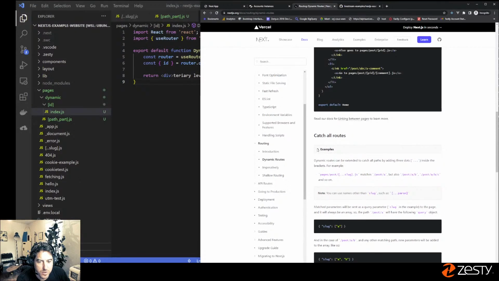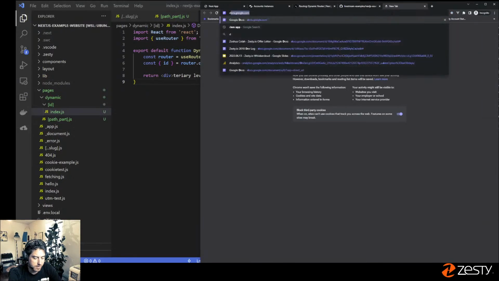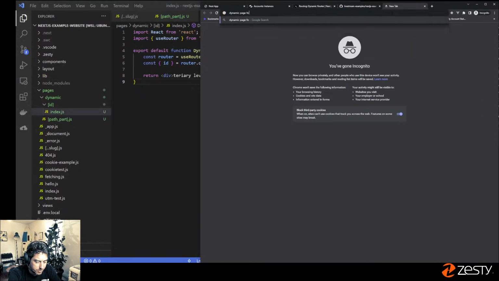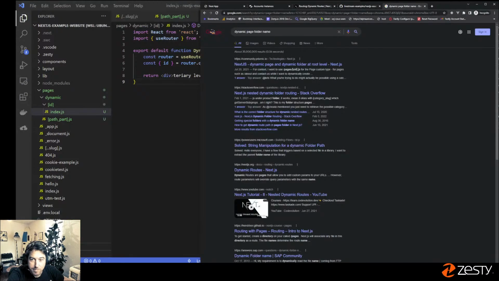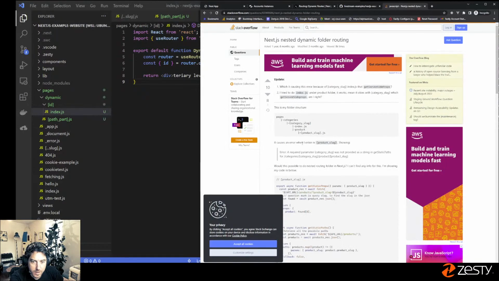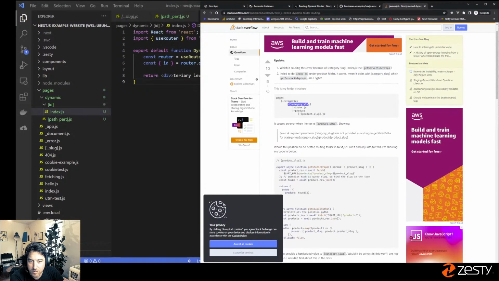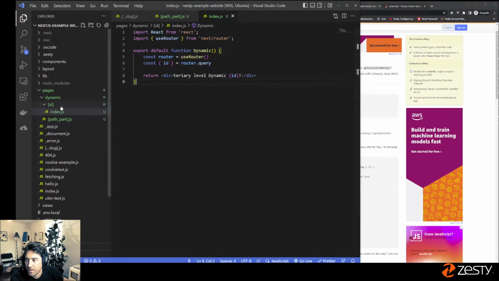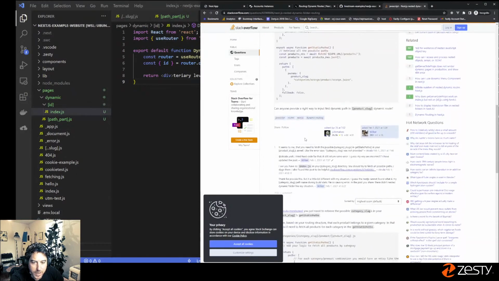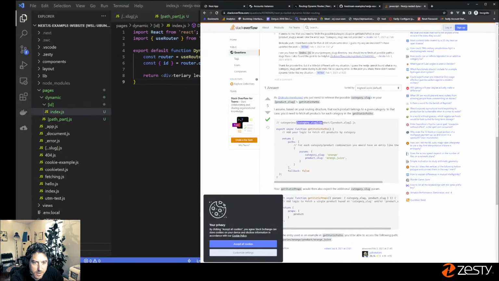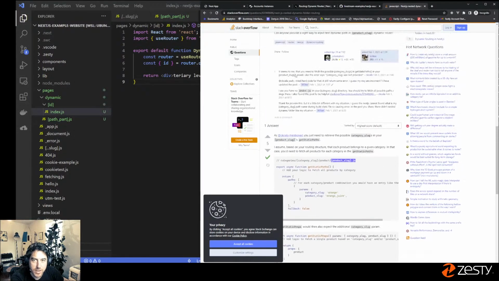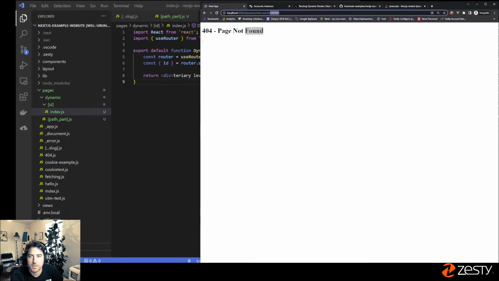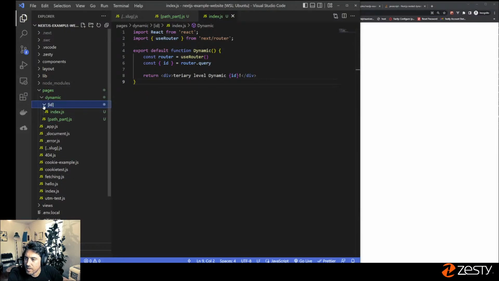And I'm just seeing if you could name a dynamic page folder name. Let's see. Pretty sure you name the folder the thing and have it be the index like so. But I thought that was the answer. Category slug, product slug. Pretty sure that's the way it was. It may just not be loading correctly. Let's just test that. So we have this dynamic which creates dynamic, one more level. Maybe it's competing.